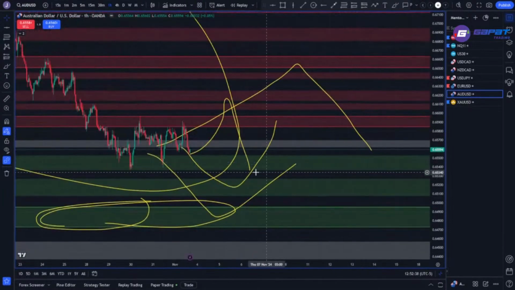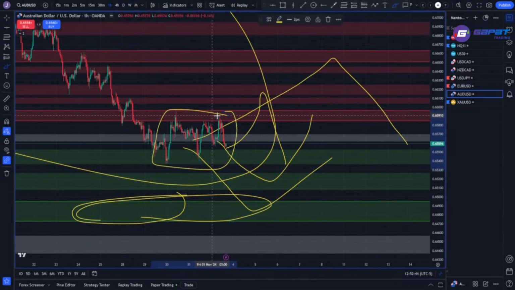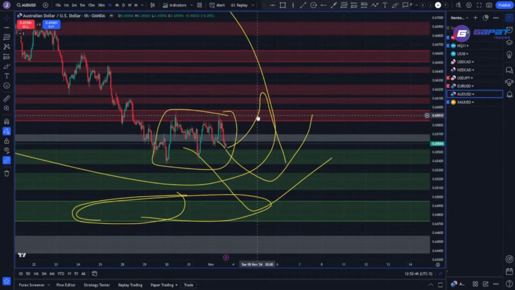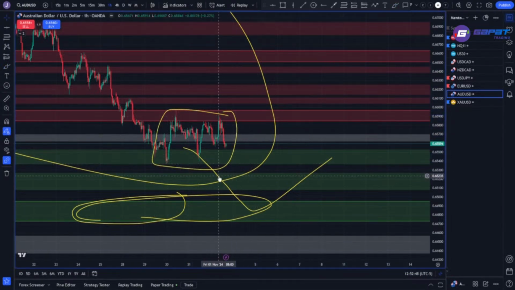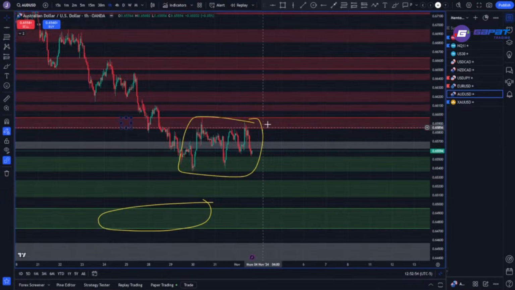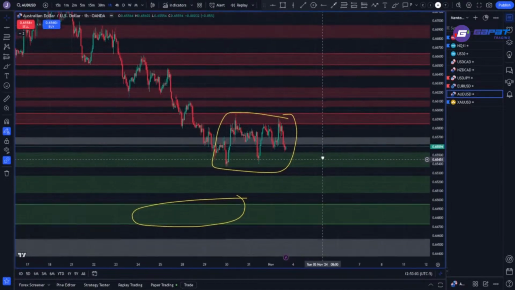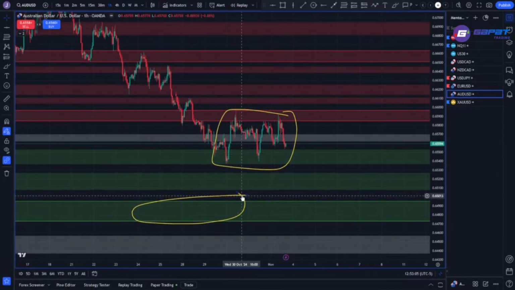And then on the lower time frame, the sellers are even more in control if we don't break back past this range. So if we don't break above that range, it is very good for the sellers. And I would be more aggressively selling if we can't break back above this area. But on the Aussie dollar, I would be more bearish currently than bullish.